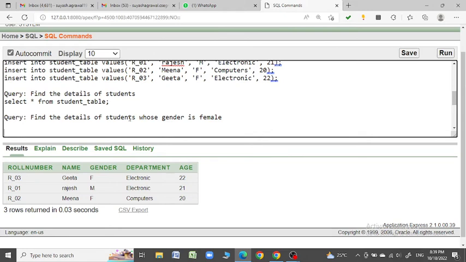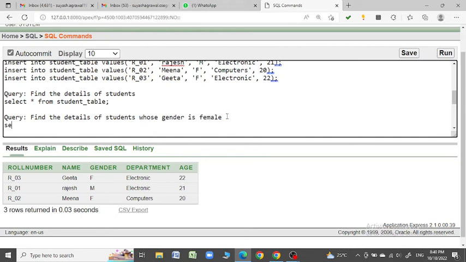So again the question comes, what category this particular query belongs to. Find the details of a student whose gender is female. It means we are imposing some condition. Wherever a condition is there, it means we are talking about selected records. But in this question we have not asked explicitly for the name of the column, whether we want roll number or name or gender or department or age. If we have not asked explicitly which column we want, it means it comes under the category of all columns. But here a condition is there, whose gender is female. It means we don't want any records where the gender is male. It means it is a selected case. So selected rows will come.